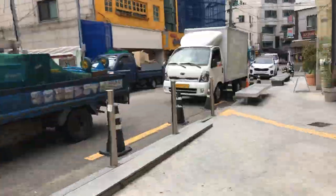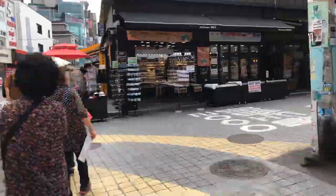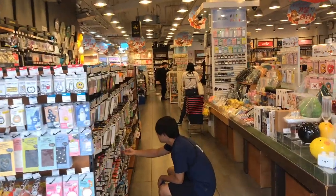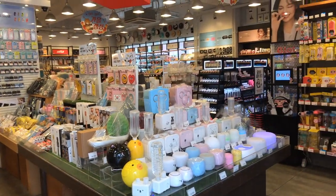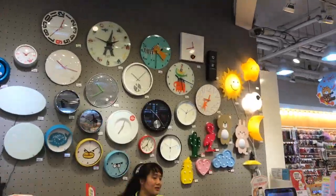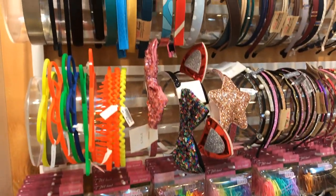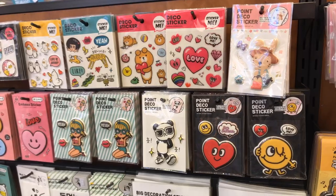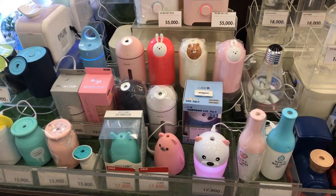Let's head out of Nullsuk and go back down the narrow alleyway and make a left at the main street — if you keep walking you'll see Art Box. I really like this store; I think it's a great place to buy cute things in Korea. They sell a lot of goods for your home, stationery, hair accessories, gift wrapping items, party goods, just a whole bunch of stuff. It's a nice place to buy cute souvenirs for your friends.